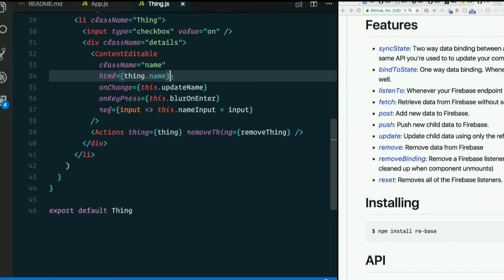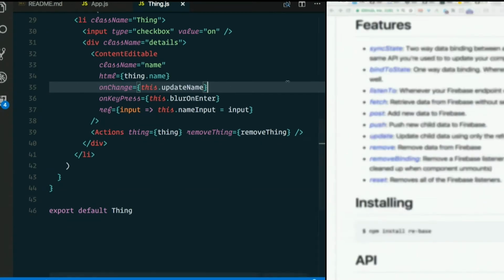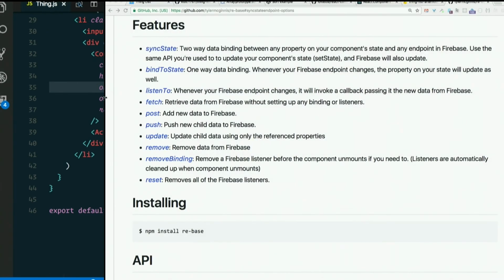If we change our content editable, it doesn't just automatically update thing.name, right? We had to go to a lot of trouble and add this onChange event handler, right? One-way binding. Two-way binding works both ways. And what it's saying is, it'll sync any property on our state and any endpoint in Firebase. We change our app, Firebase changes. Firebase changes, our app changes. Pretty nice.